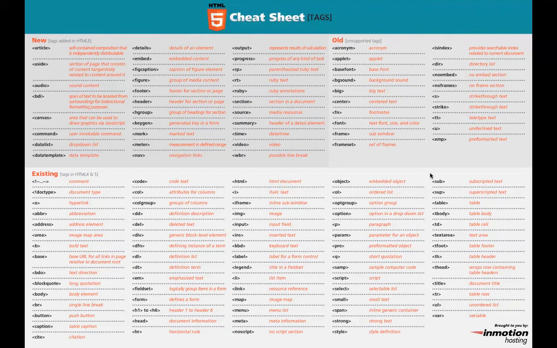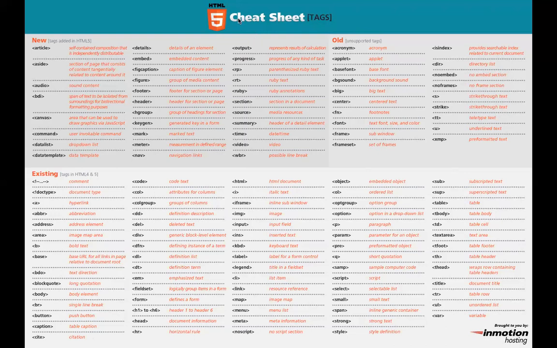We have paragraph as P. We have inserted text, deleted text, address, hyperlink, body. We just use the body. We have a button tag. We have a section, a whole lot. Place it in your Slack channel. Kindly download it. It will guide you as you go on.